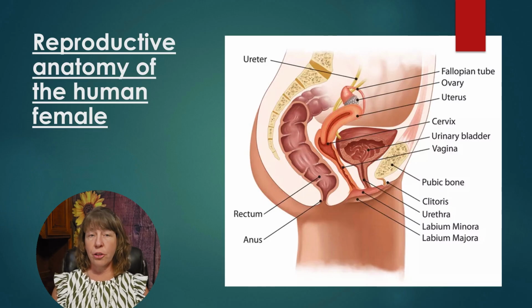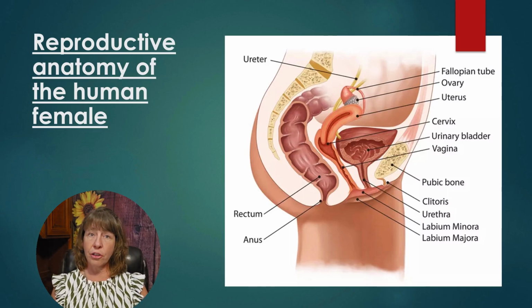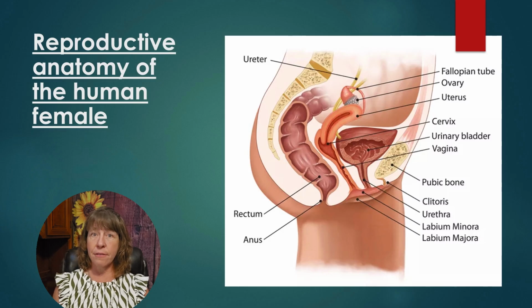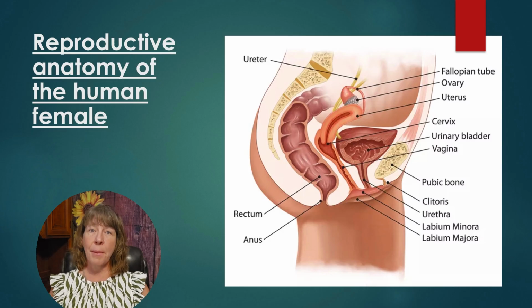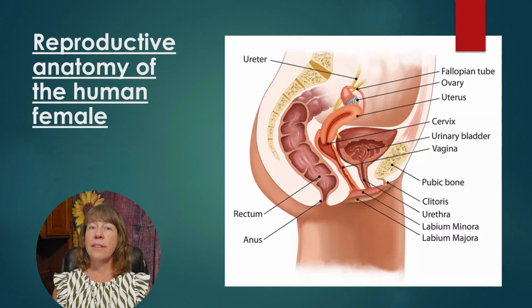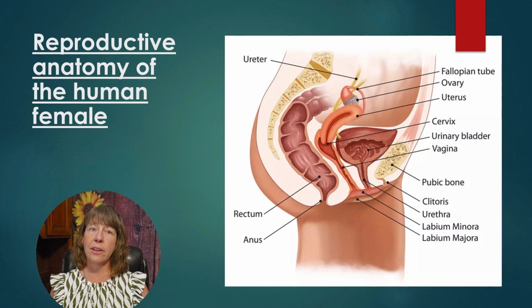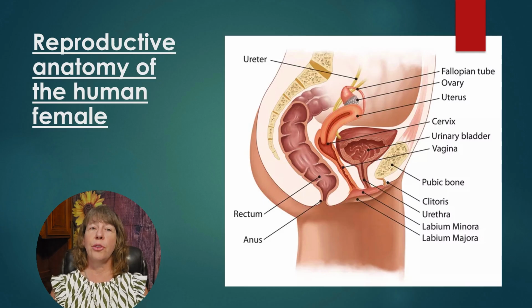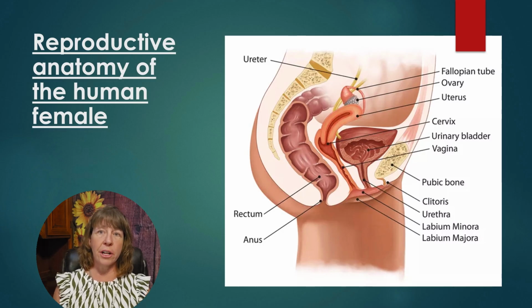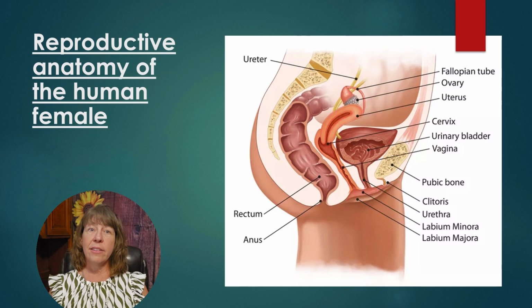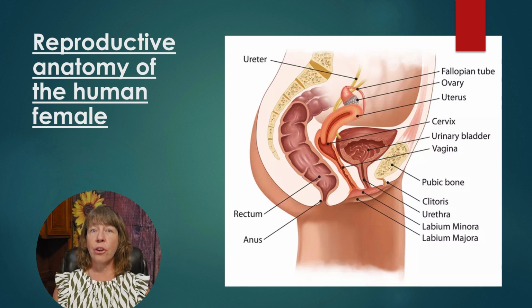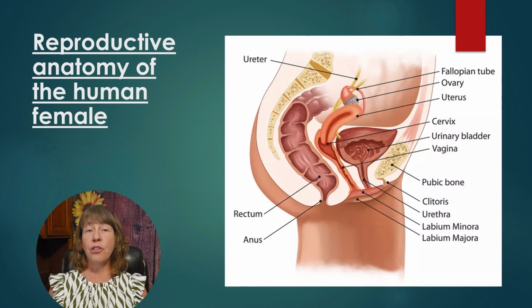Female structures, so we have some external structures, which are the breasts and the vulva. Breasts contain mammary glands that produce milk, and this milk then nourishes and provides antibodies to support and protect the infant. Ovaries produce eggs, the ova, and hormones, which are estrogen and progesterone. They contain follicles that nourish developing eggs. And during ovulation, one egg is released.